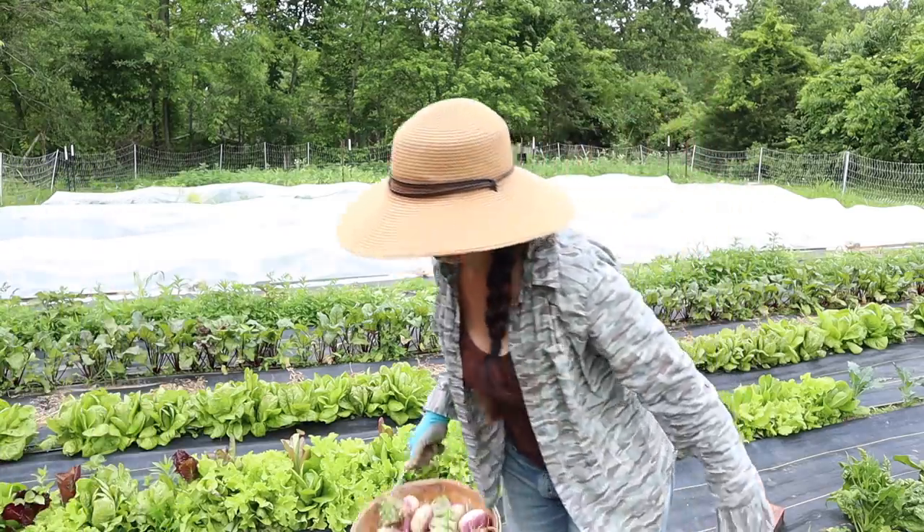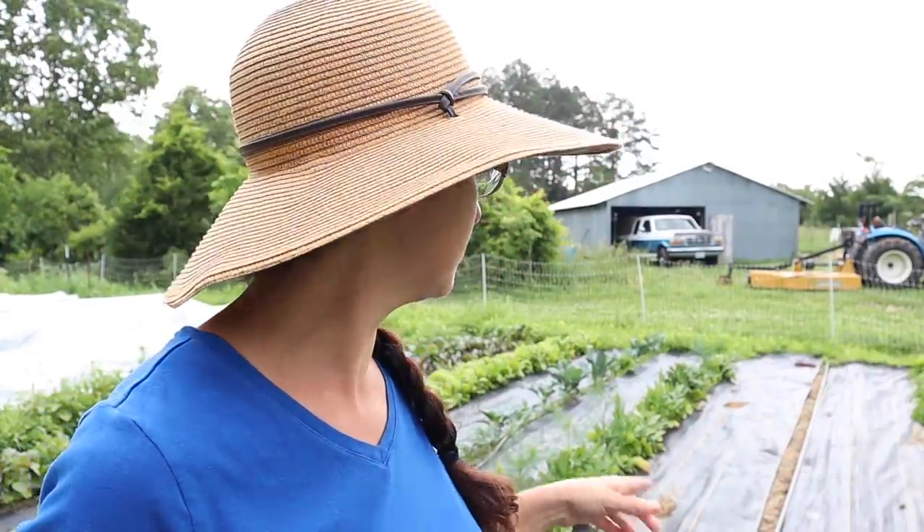There is one more thing I am going to harvest before I start preserving in the house, and that is the spinach behind me. It is actually starting to bolt, so I just need to cut it all down, bring it in the house, and I'm going to be blanching and freezing it. Blanching and freezing is a great option for people who are not comfortable canning or fermenting, or if the vegetables don't lend themselves to canning and the quality won't be very good.